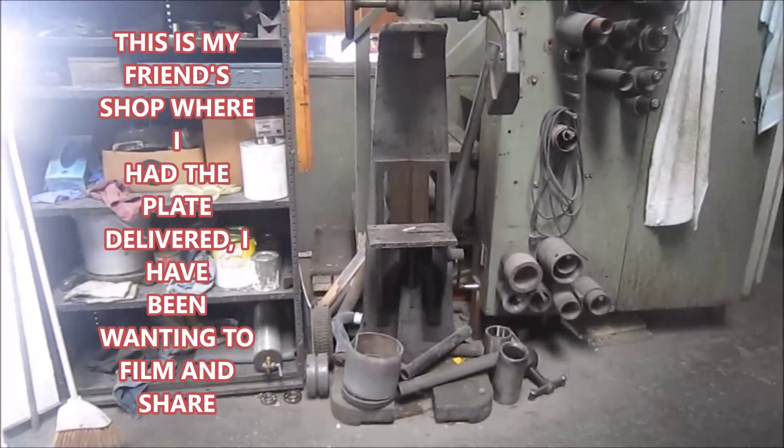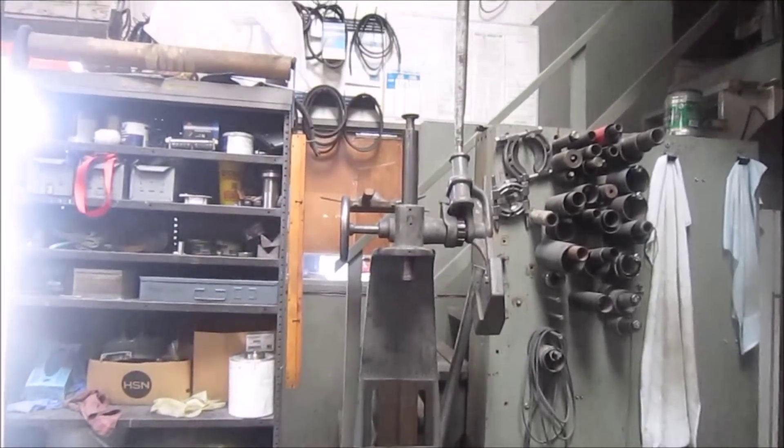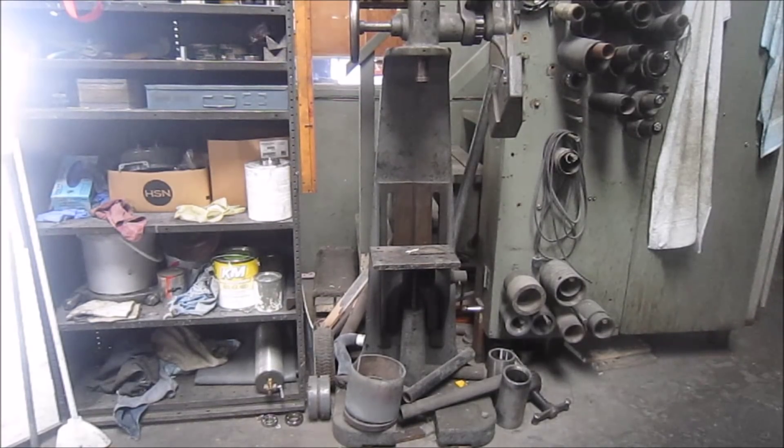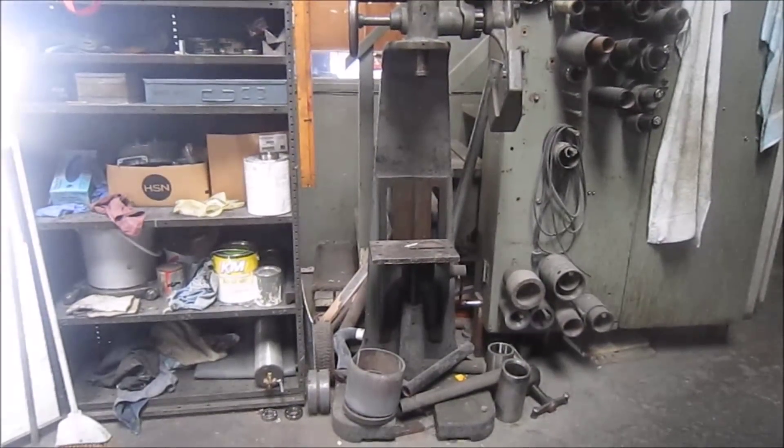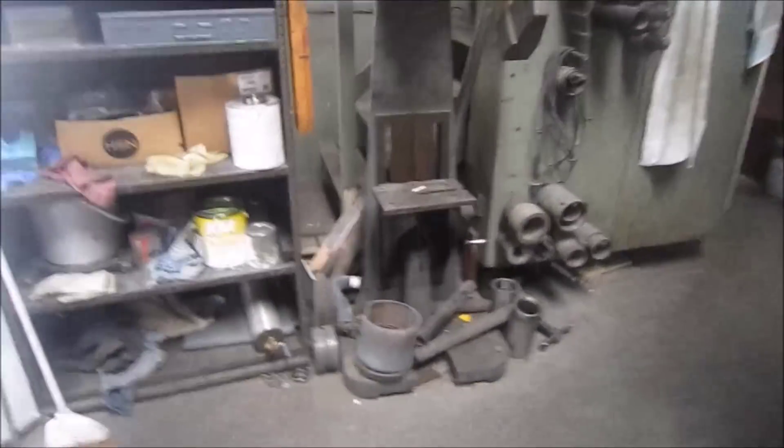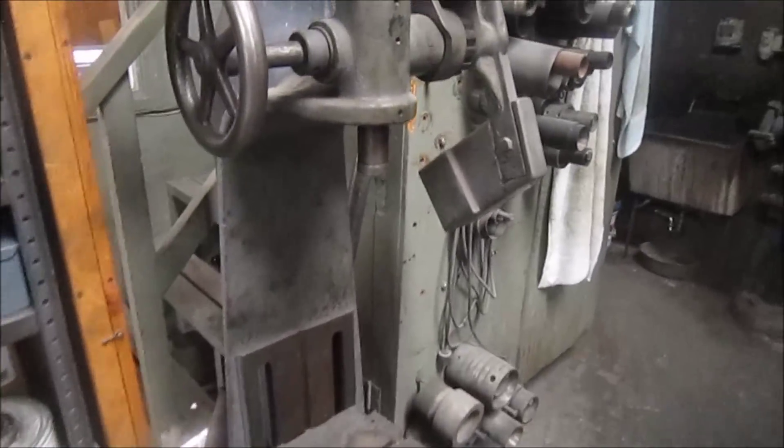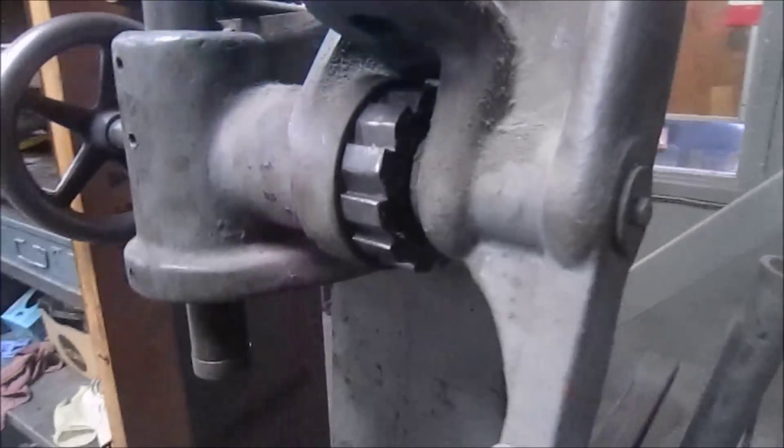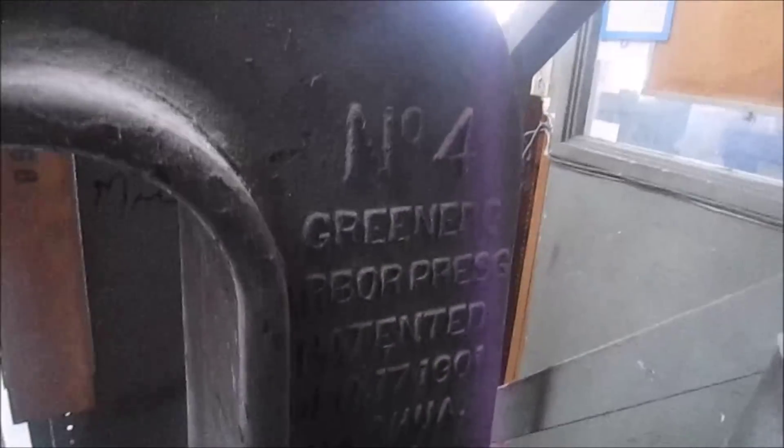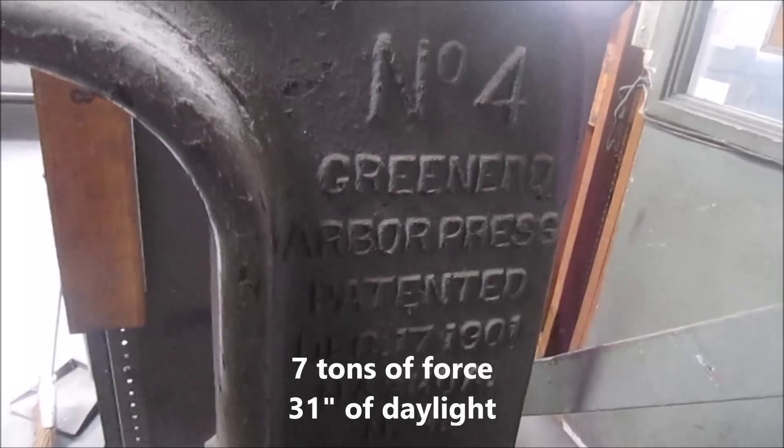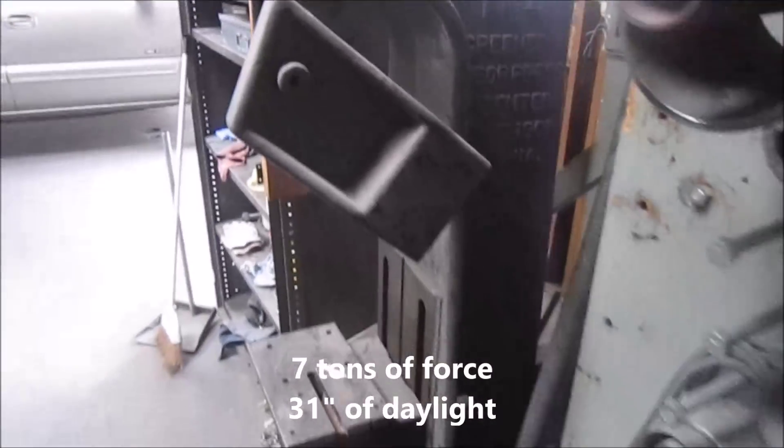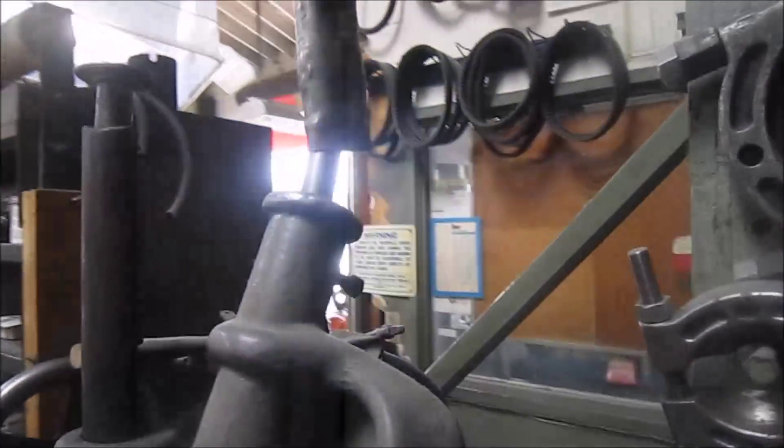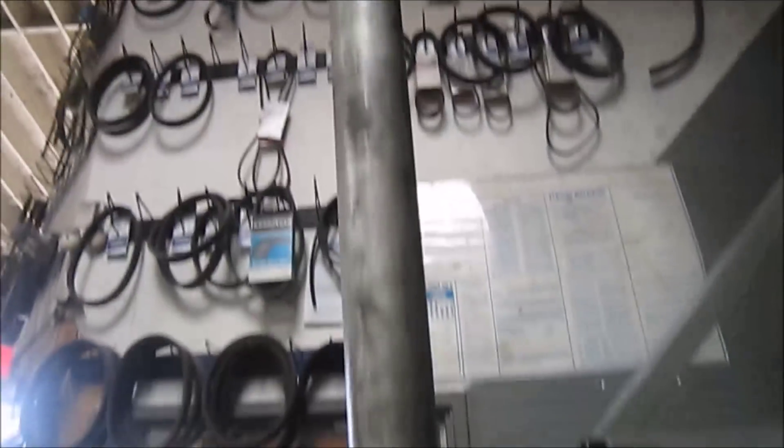I thought I'd show you a couple of arbor press setups. Here's an arbor press - as you can see it's not a little guy. Twenty-four inches in height that you can put in there and a nine inch depth in the throat. I'm going to take you handheld, so hang on, but I thought you would enjoy seeing it. It's a heck of a nice unit - ratchet on the side there, and there's the manufacturer. Awesome unit. The top of the handle is up there - get some leverage on that one.